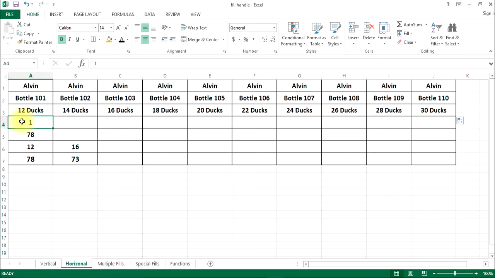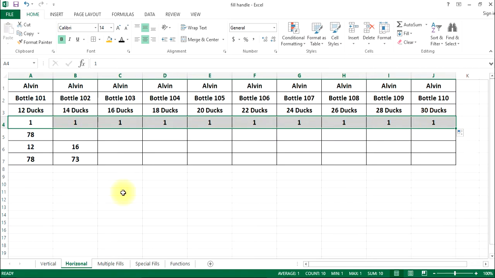So again, let's use our fill handle going across horizontally, using a number only. We hold down left click, drag across, let go, and it just copies the cell. But if we want to fill this particular series, we go to our autofill option, left click on the arrow, click on fill series, and as you can see, it went from copying just one across to filling 1, 2, 3, 4, 5, 6, 7, 8, 9, 10.